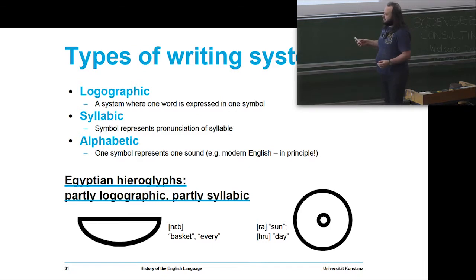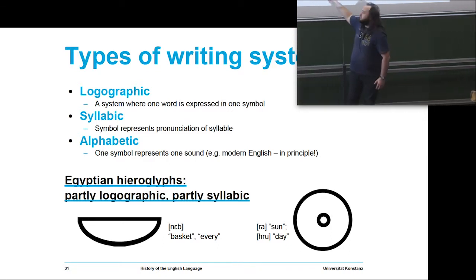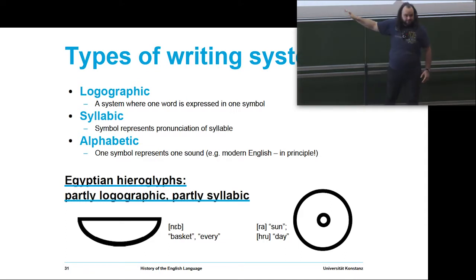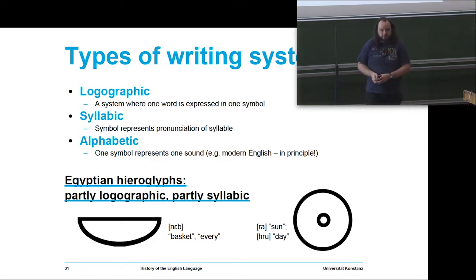But every doesn't refer. It doesn't have a concrete referential meaning. But the word in ancient Egyptian was pronounced neb, the same as the word for basket. And as a result, this symbol, the basket symbol, was used for the word neb also when it meant every. You see how that works? You've got a symbol that stands for one thing. The value of the symbol is gradually transferred from the value of the referent, the actual thing, to the value of the sounds that make up the word for that referent, the form. So that's why you get this transition.